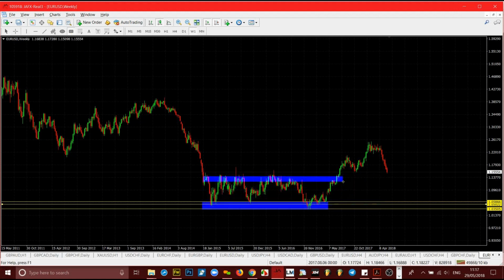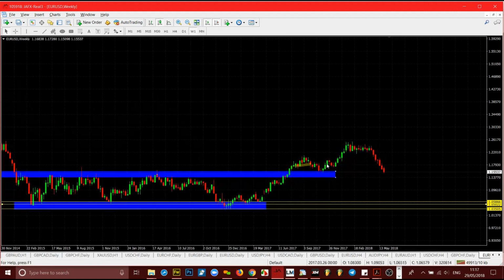And remember again, it is not an actual line. It's more or less like a zone. So let me draw this a bit bigger because of the other lines. If you see what I'm doing here, you see something very tricky. I'm drawing this not on this place alone. I'm also dragging it to capture this place as well. Why? Because that is where I see some reaction as well. Price got to this place too. If I can bring it forward again still, because price got to that place as well.